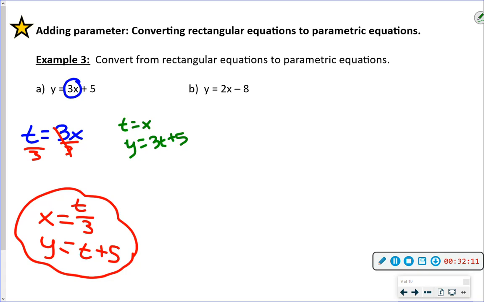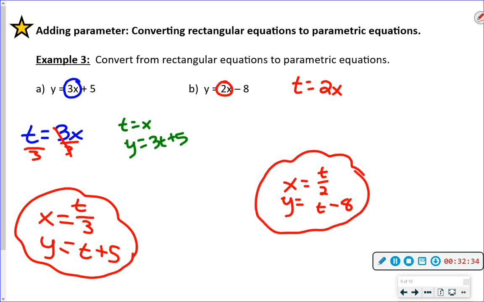Pointless. So I'm going to do the same thing. I'm going to do t equals 2x. And again, I'm just going to put my final answers down here at the bottom. I can solve that for x in my head, t over 2. And then this one, I'm going to write it t minus 8. I kind of should have spaced that out better. So now I have my system, my parametric equations that have t in them versus x and y in a single equation. Done.